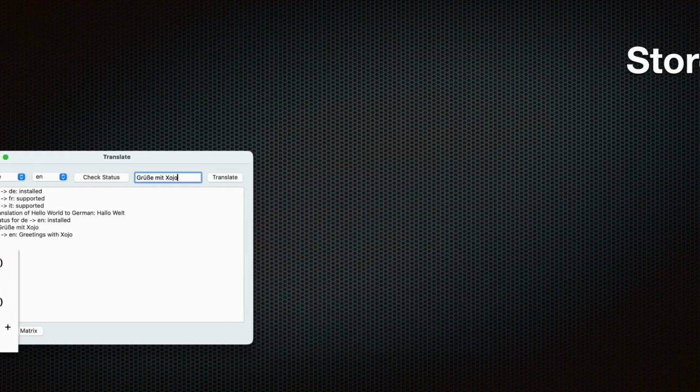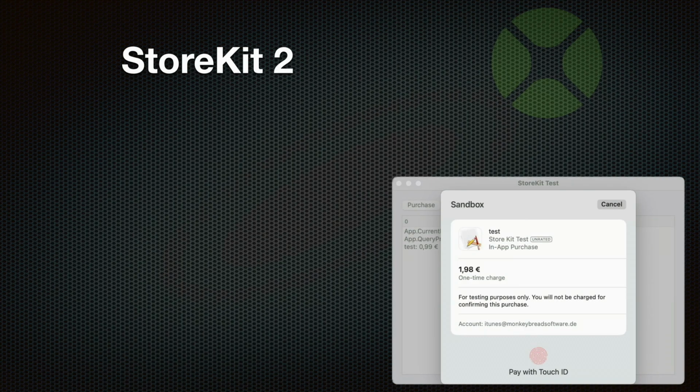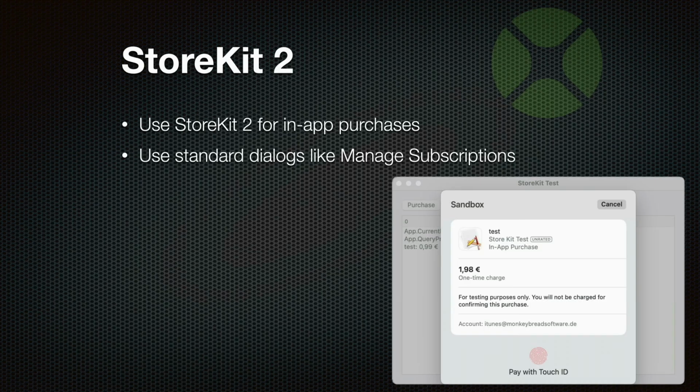Then I have also another Swift thing, StoreKit 2. It's a newer API for running the Mac and iOS App Store. So you can use that in Xojo applications to make your in-app purchases. You can show the standard dialogues for making a purchase or for managing subscriptions. You can trigger a purchase of an item. You can query the list of products. You can show them to the user. They can pick something. You can start a purchase. You get an event when the purchase is done. Or when your application launches, you can check for previous purchases and unlock features based on these.